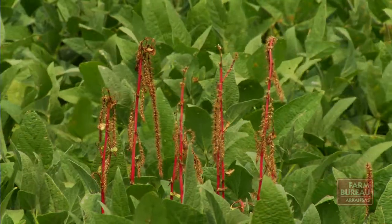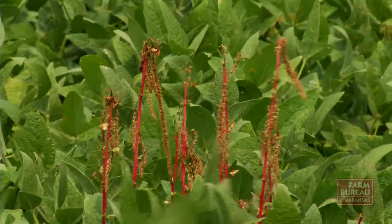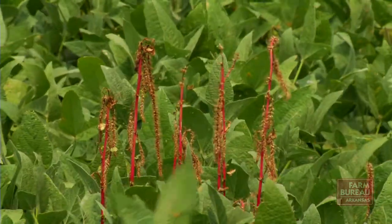The concern is further development of resistance to the tools that we're currently using to manage this pest. Now that we're having to use burndown herbicides prior to planting, residual herbicides at planting, and then coming back with more post options, or switching to a new technology like Liberty Link, there's obviously an added cost to that.